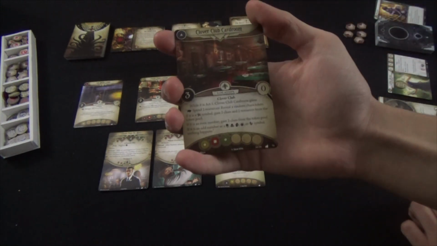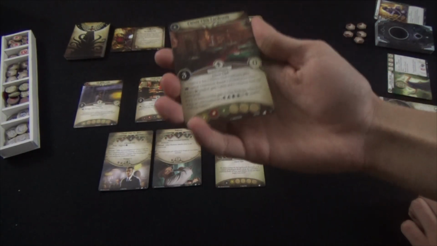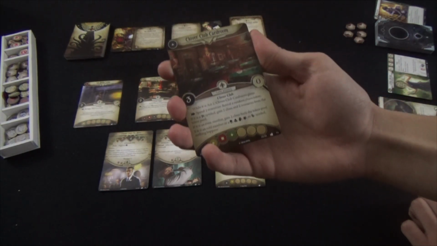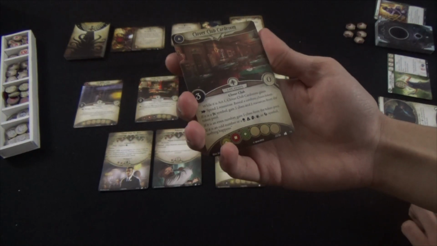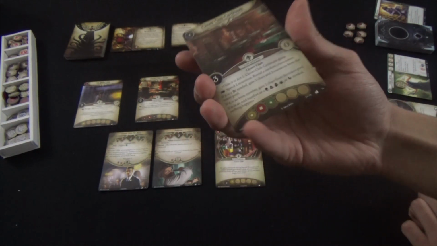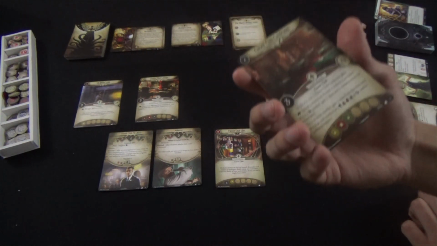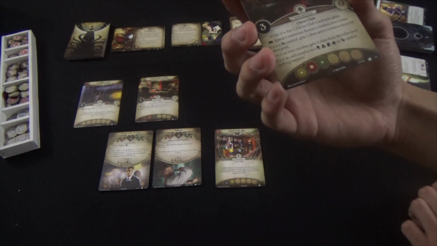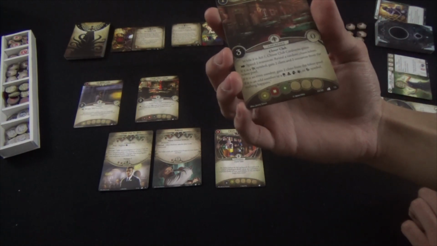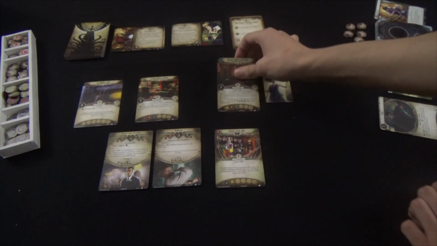You reveal this, and no clue tokens again. While this is Act 1, Clover Card Room gains: spend 2 resources, reveal a random chaos token. If it is the elder sign symbol, gain 2 clues and 2 resources from the pool. If it is an even number, gain 2 clues from the pool. If it is an odd number or any of those crazy symbols, nothing happens.